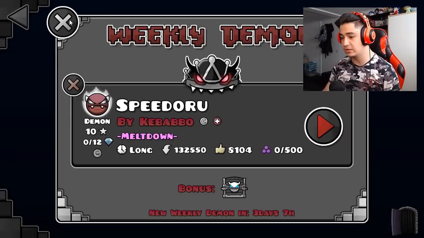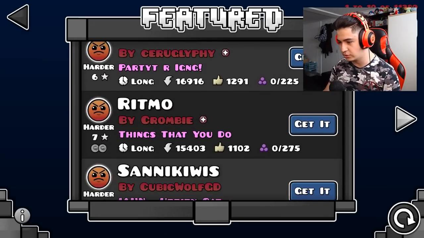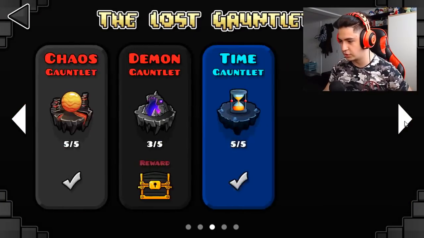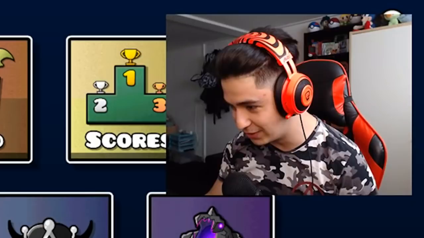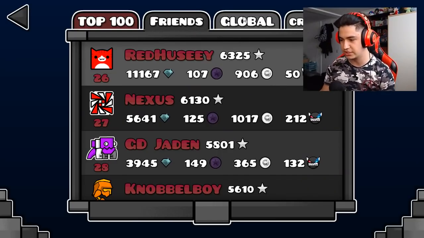Here as well, weekly demon, darker, different colors. Same with the quests. Same with the feature section. Look how good this looks. Look how the Hall of Fame looks. Look how good this looks. The gauntlet as well. The gauntlets are also darker. Everything is just darker and it looks good. Finally, Jump Dash looks good. If you go into the leaderboards, you can see that this is also changed.